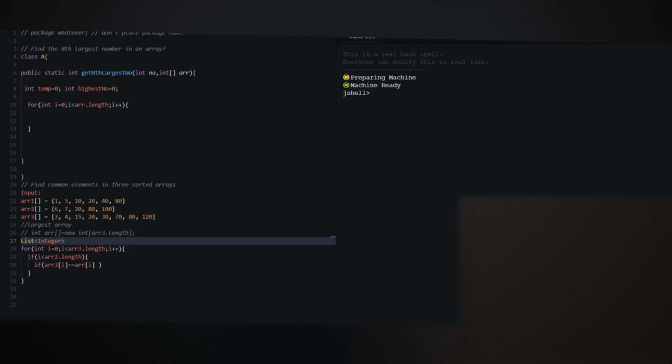If I am using the algorithm, binary search, what you want to search, maybe I'm giving some number, you need to search with binary search, right? Like that, you need to take one input and search it in the second array, whether it is present or not. If it is present, you need to proceed with the same element in the third array. Same logic. Again, you need to pass the same value to the third array and check whether it is present or not. If it is present, you need to put it in a common array. This is the common element.